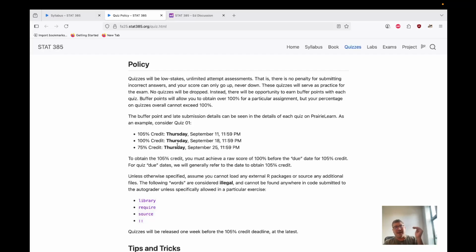And if you complete it by September 18th, you'll get 100%, and then it declines from there. You cannot score more than 100% in this class. And so what this 5% does is it just hangs out and will be used to offset part of your quiz grade later.